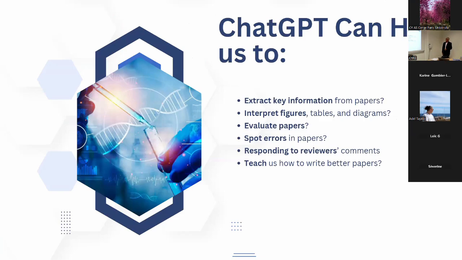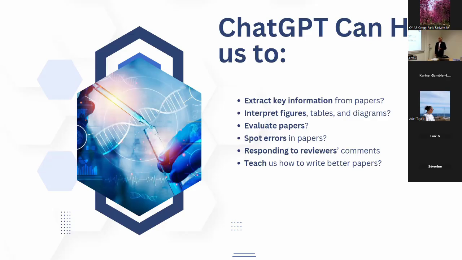So the questions we will try to answer are: can ChatGPT help us extract key information from papers, interpret figures, tables, diagrams, evaluate papers, spot errors in papers, respond to reviews and comments, and teach us how to write better papers? All of these tasks we do every day, right? Some tasks more often, others less often. But in your scientific career, you will work with that all the time.